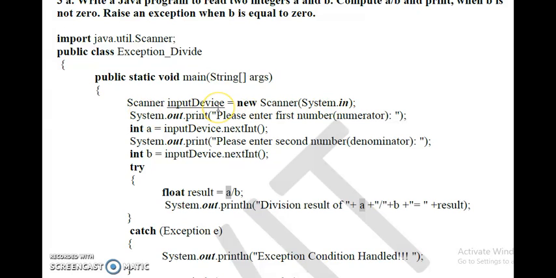Then I create an object, inputDevice, of the Scanner class in order to read two integer numbers, a and b, from the user. Scanner inputDevice = new Scanner(System.in). Read the first number, which is the numerator, and store it in the variable a, and also read the second number, which is the denominator, and store it in the variable b.